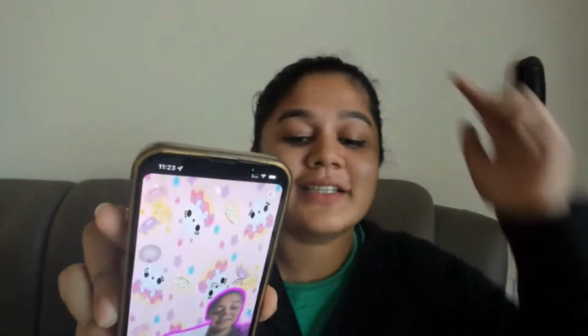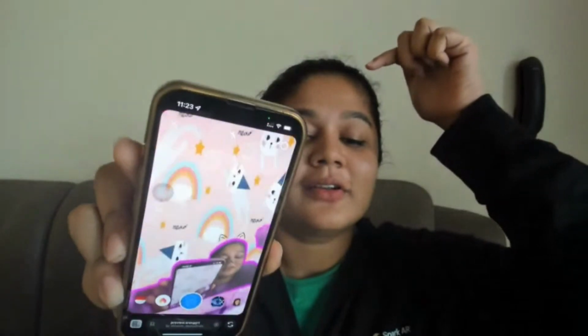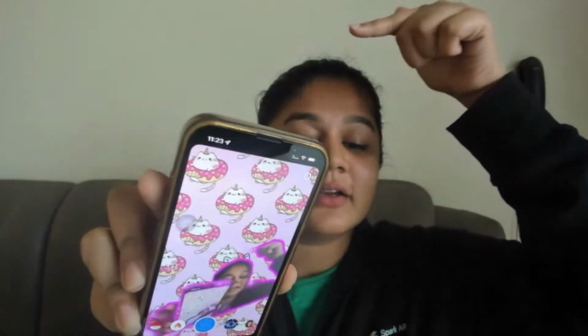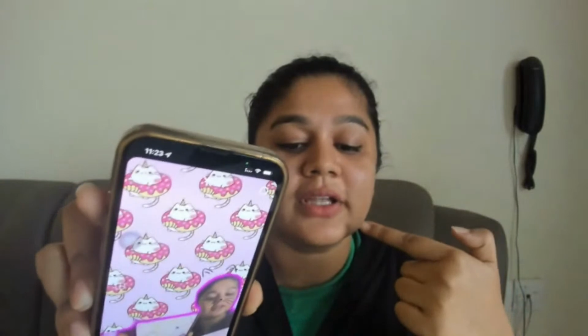Yeah, if you can see, I have my cat ears now. They are there, and my whiskers are also there, and when I smile they move. So our AR effect is ready.